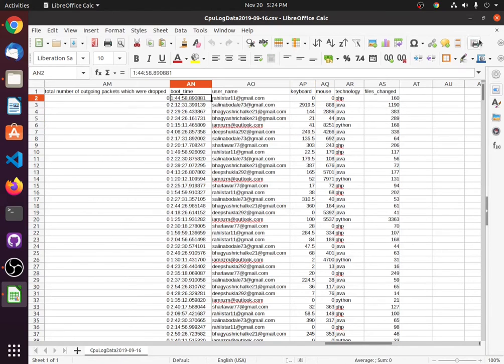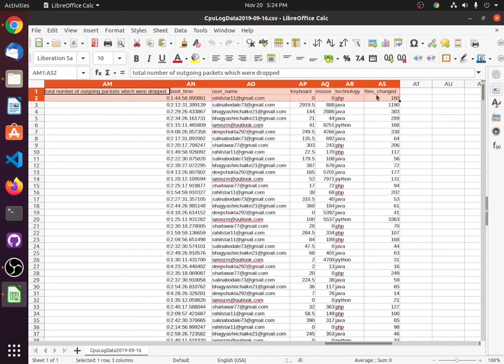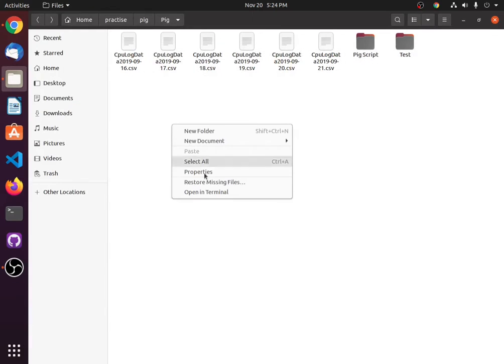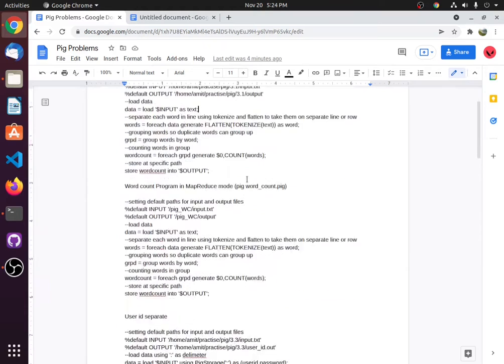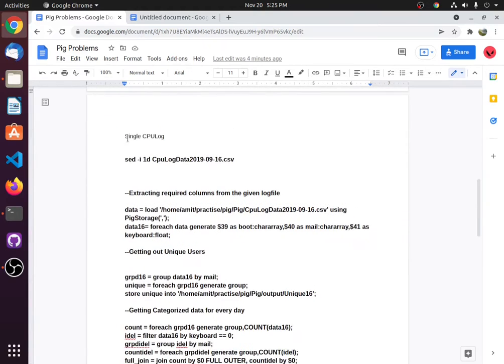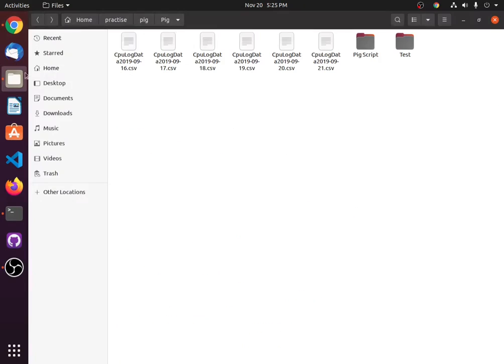Just before we start, we have to remove this line. We don't want this header line, and we can remove it by using a command. I have a documentation here. You can see single CPU log; we are right now using this CPU log file.